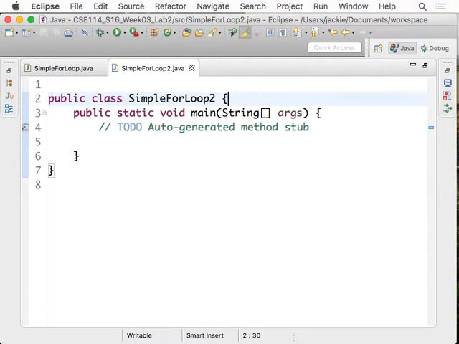So let's say this is the exercise I would like you to complete. Let's see what the expected output is. Let's say this is the console. You're first of all going to prompt the user for an integer value. So you can say, how many times would you like to print hello?